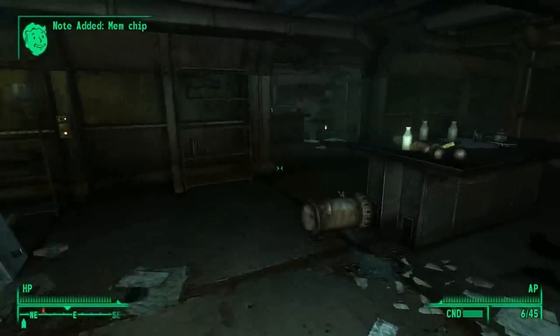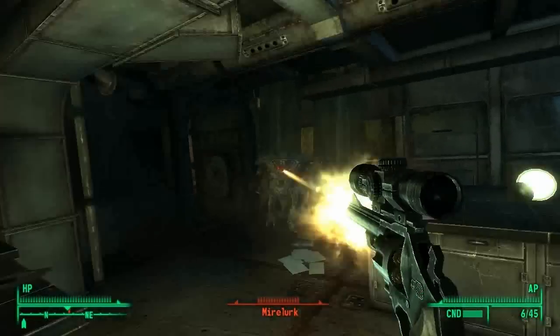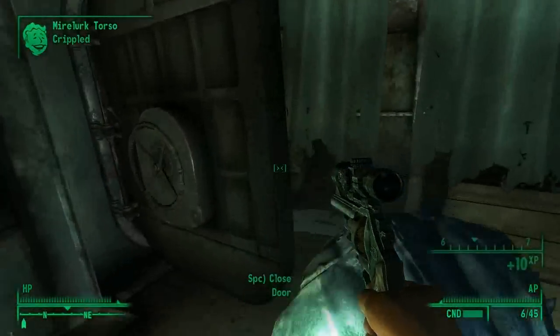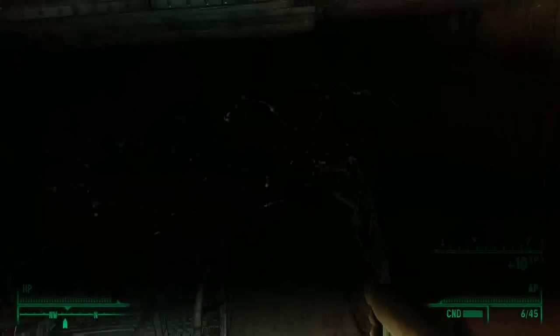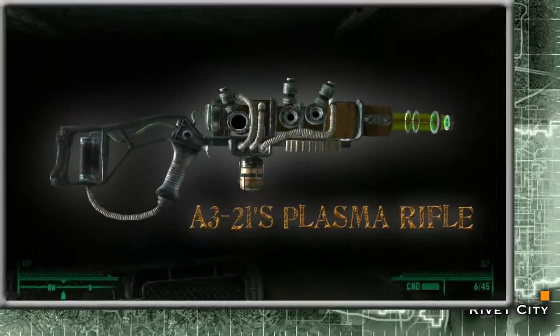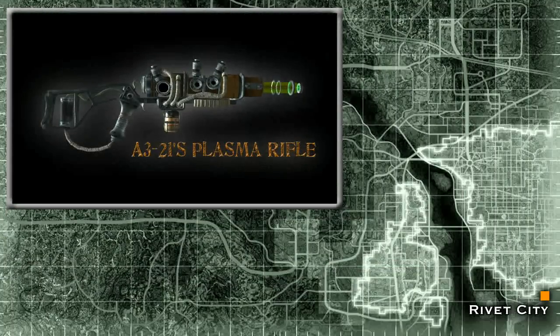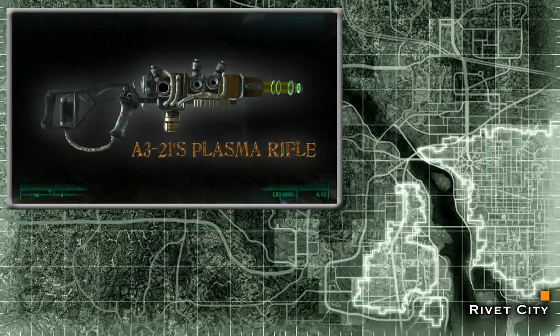With the big guns out of the way, let's tackle the only kind of weapons left, energy weapons. One of the absolute best guns that doesn't use bullets is A321's plasma rifle, which is a custom model of the normal plasma rifle. In order to get this weapon, it's important that you follow my directions closely. If you do them out of order, there's a chance you'll have a harder time finishing this quest.